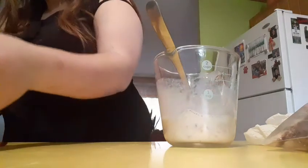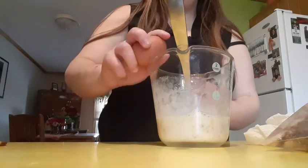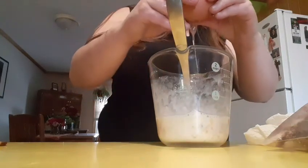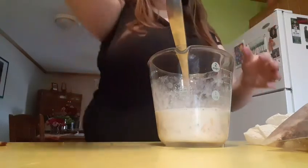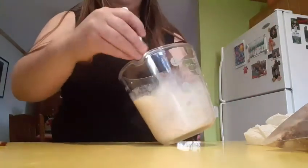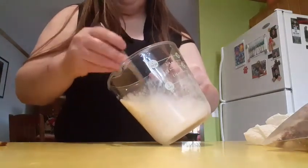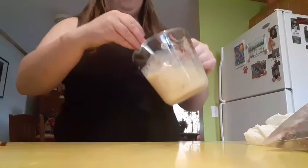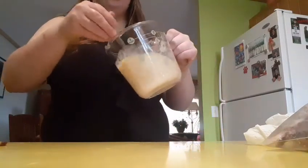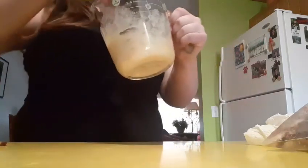Another egg, just because. And half and half, or that half and half kind of creamer, will make your eggs fluffier, so if you like more fluffy eggs.